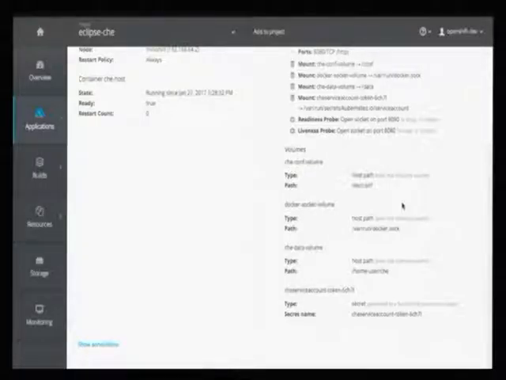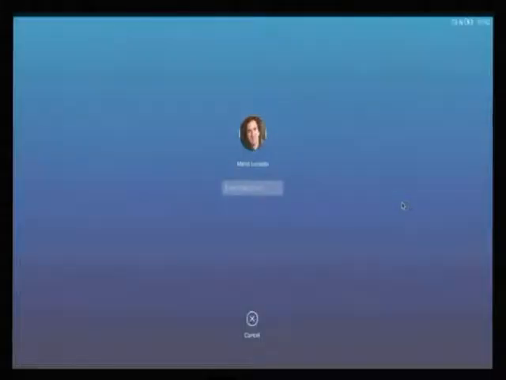So the question is if there is a plan to distribute Che as an OpenShift application with the template. So yes, the answer is yes. We have a task that we should start working on in the next weeks that will extend the CLI that we saw before. So that's something that is in the upstream project.